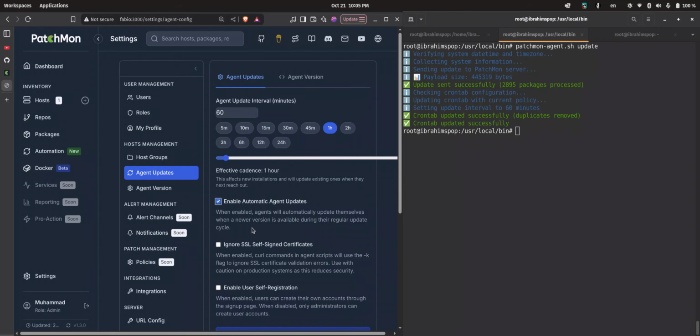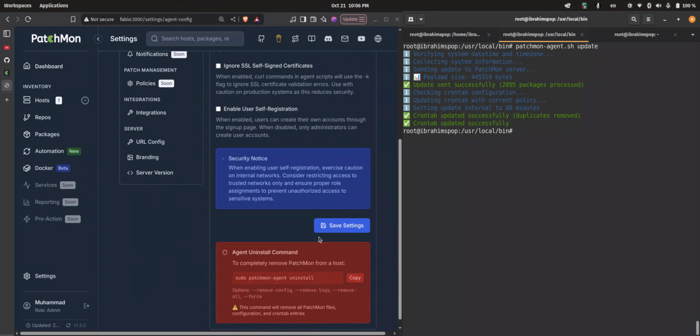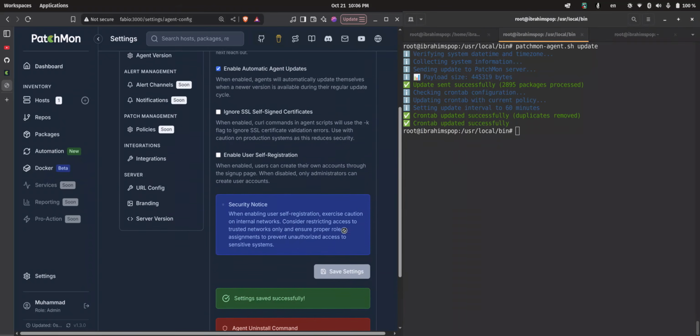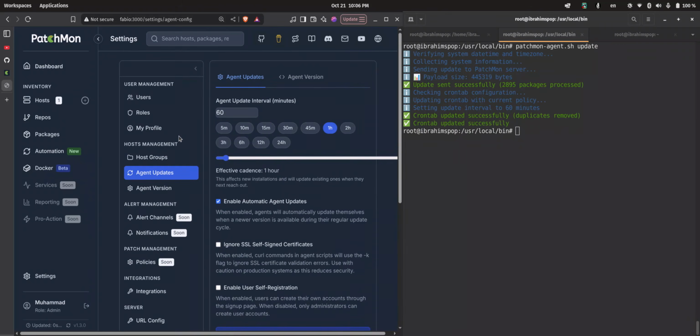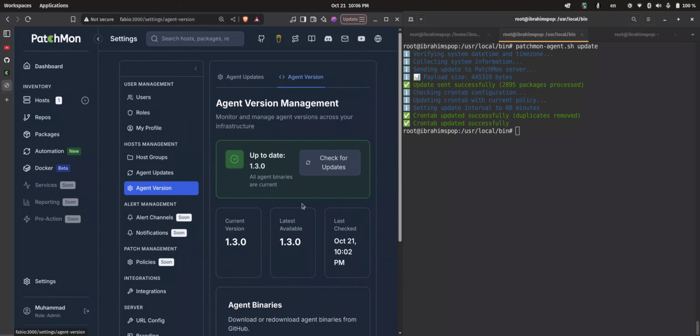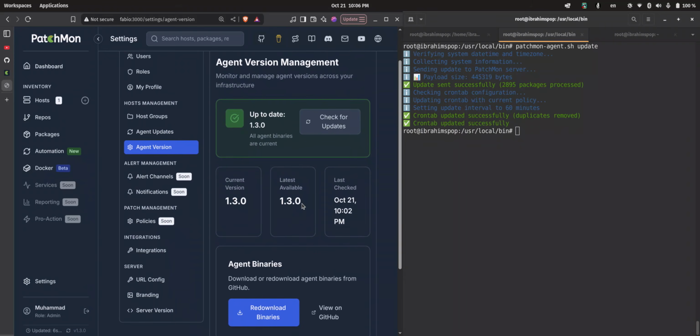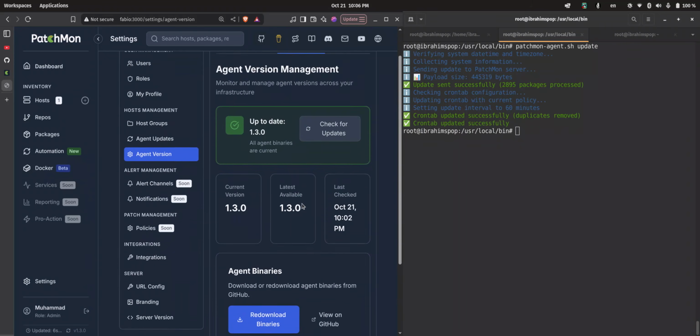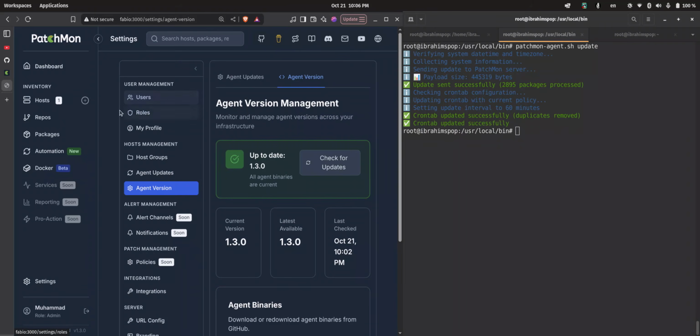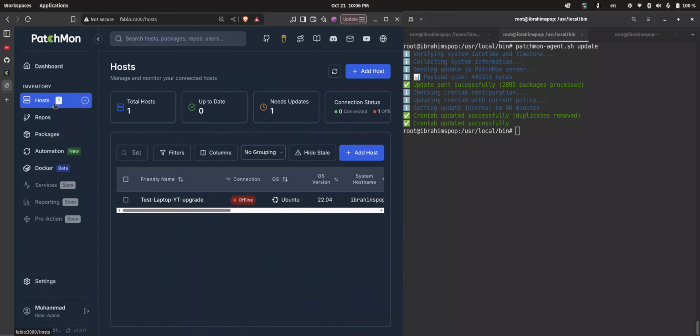Once this is enabled, the next time the cron tab runs, it will go ahead and download the intermediary script 1.2.9, and then that will handle the conversion for us. So I'm going to go ahead and press save. Great. The second thing I'm going to do is just show you this agent version tab, and we're going to see that we have a few options here as well. Nothing really to worry about at the moment, to be honest with you. But the main thing is that we've gone ahead and enabled automatic agent updates, and the host also has the agent auto update toggle that is enabled.